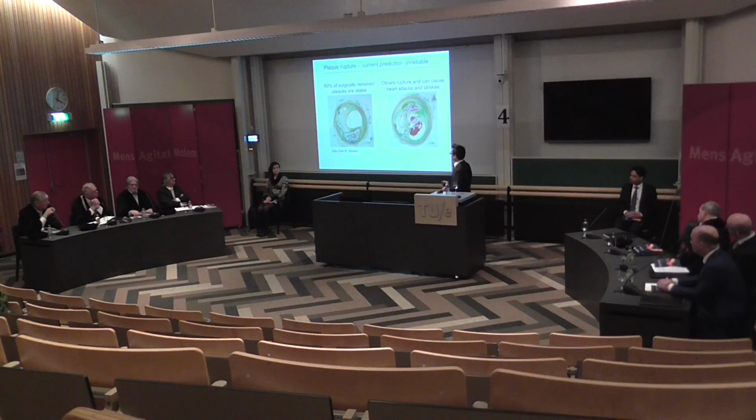This is a cross-section of an atherosclerotic plaque. You see here the lumen, where the blood is going through, and the atherosclerotic plaque consists of different components. Here in yellow you see the lipid core, which consists of fatty tissue and other components. It is separated by a fibrous cap, visualized in green, separating the lipid core from the bloodstream. When I talk about plaque rupture, I mean the rupture of this fibrous cap, leading to direct contact between the blood and the lipid core.